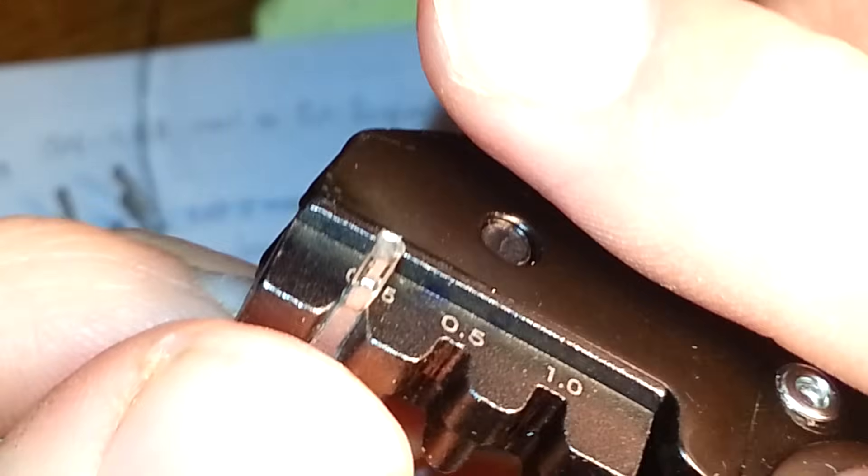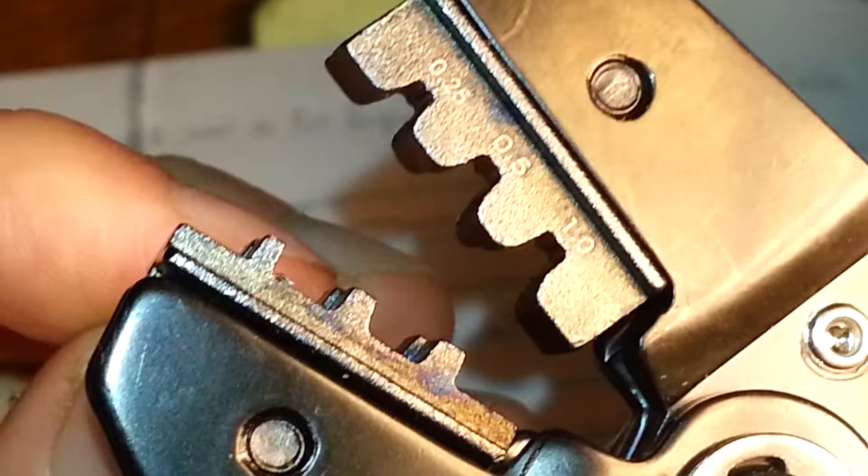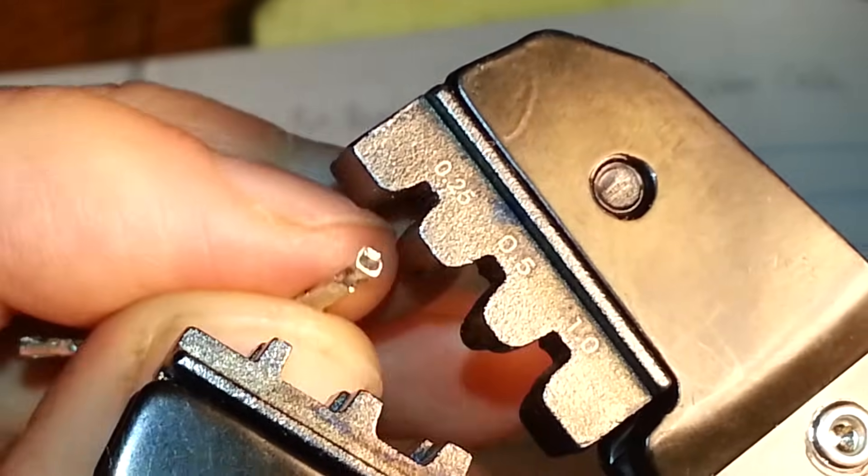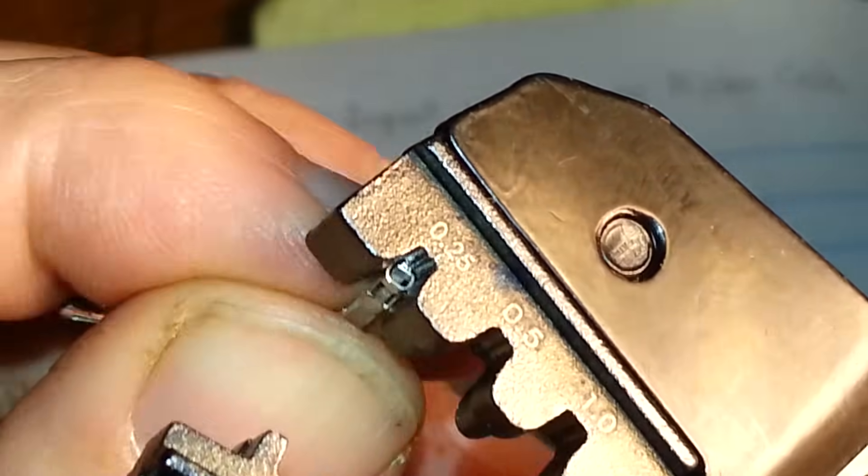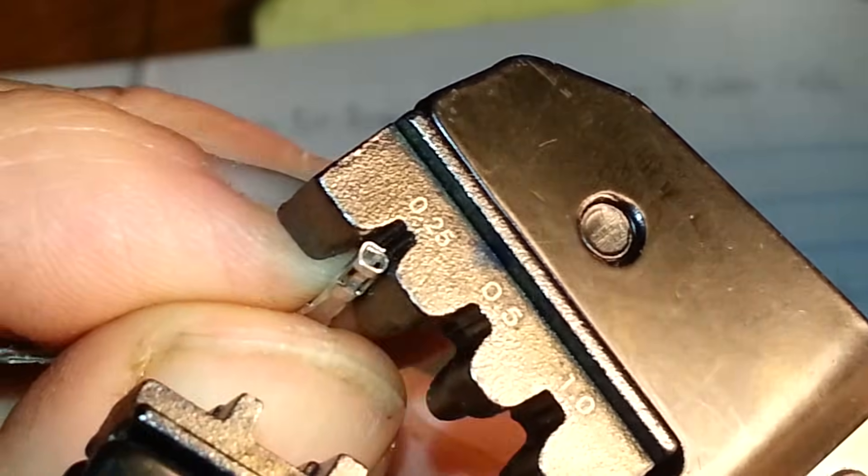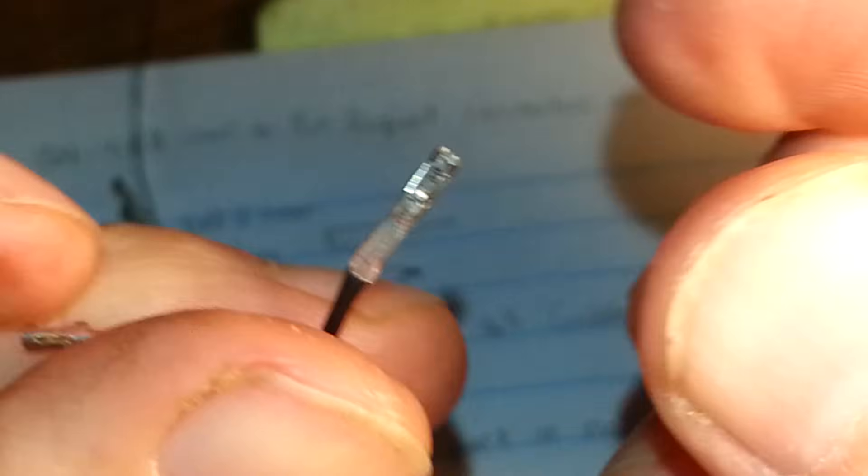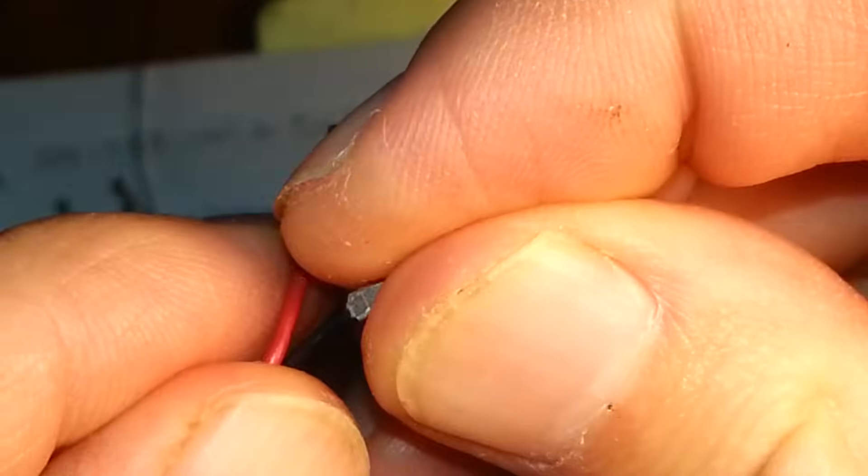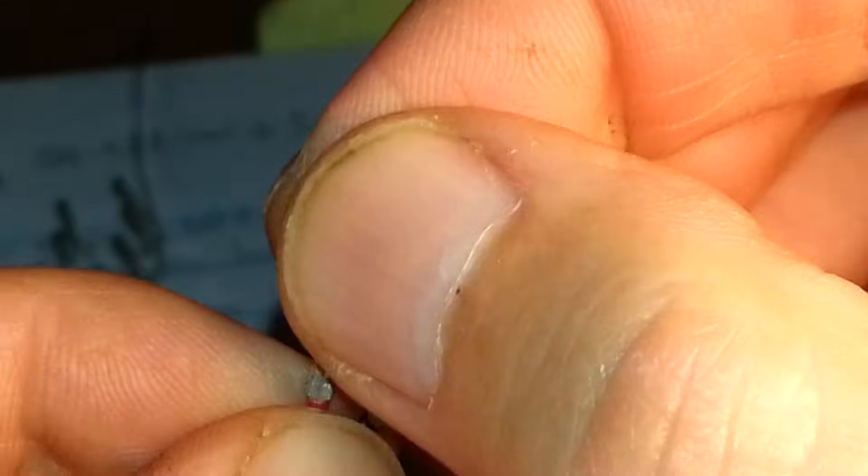Now, with the proper size wire, this 22 gauge really makes it easy with this crimping tool. With the smaller gauge, it would rotate in here while I was crimping it down. And man, it took me so many times to get a good connection. Now, when I'm off camera, I can do one of these really quickly. And they're reliable.